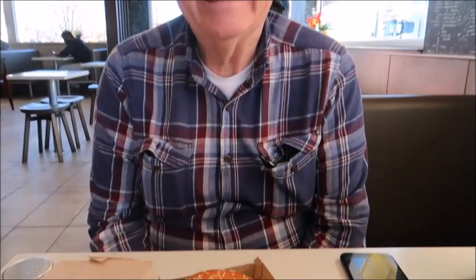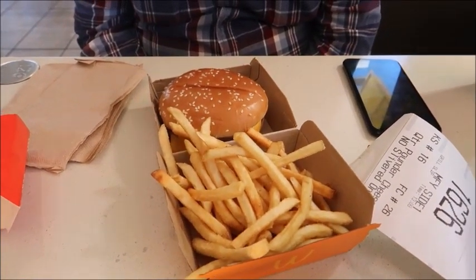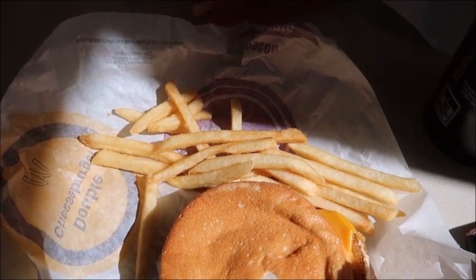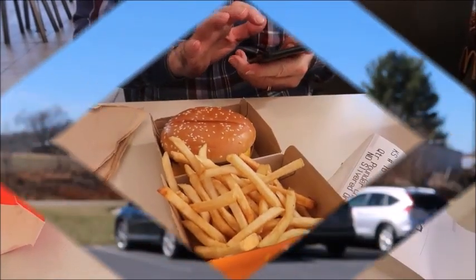It's lunchtime, and we are at Mickey D's. Dave has a quarter pounder with cheese, and we share the fries. So I have a McDouble, and then I just eat a couple of his fries. So that's what we're eating before we head to our next stop.